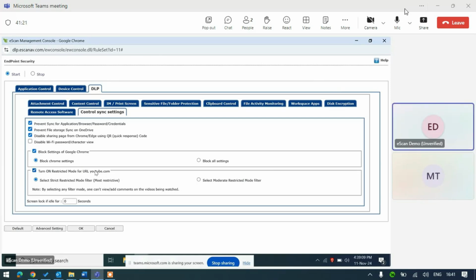One more feature we are missing here is screen capture. Let's say, for example, you have enabled the screen capture and you have given a time interval of 5 minutes. Every 5 minutes, the agent will capture the user screen and the image will be sent to the admin email ID on the management console. So you can see what things are open and what activity the users are doing on the machine. As an administrator, as a department head, you can get a clear image of that. We have that feature under our DLP. Correct.